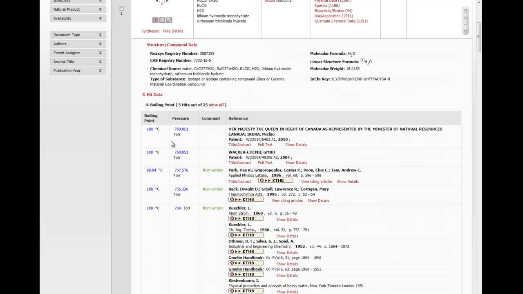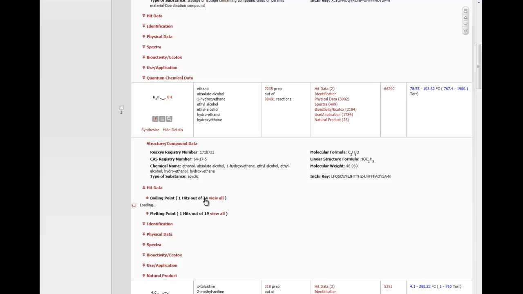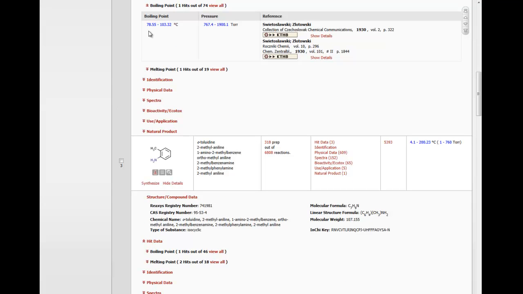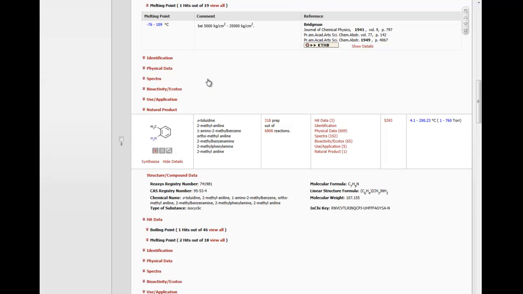So, good answer. We also get ethanol. And why do we get this? Well, here is the reason. It's because they've measured a whole range here, and under a whole range of pressures. The boiling points around 100 degrees were actually gotten at quite high pressures. But we'll get answers like this unless we take rather drastic measures.